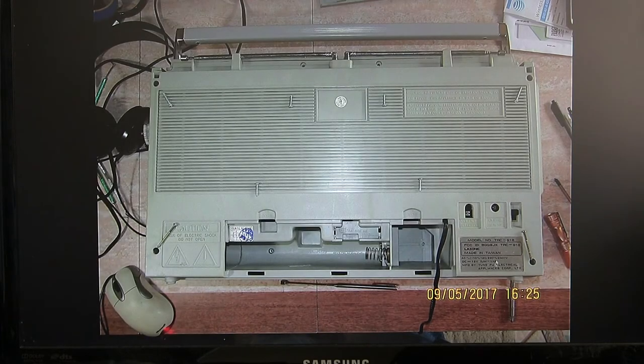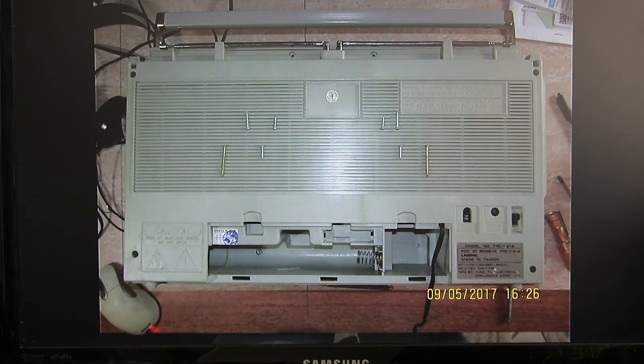So now we're going to open the radio. This is where all the screws go. Here's a close-up view of the screws. The short, longer ones go to the outer corners, really long ones at the bottom, and then the short ones at the top, and short ones in the battery compartment and AC.